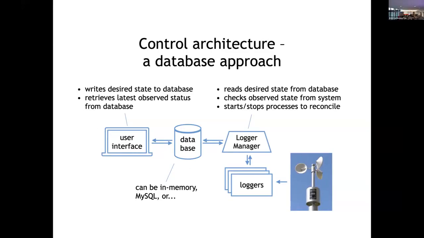I spent a lot of time thinking about how you build stuff that is modular, scalable, and robust. And I decided the way everything is controlled is through a database. Basically, the loggers have some user interface, and you put in the database the state that you want your system to be in. The logger manager reads the database and makes it so with the loggers. If something is not the way it should be, it writes that feedback into the database that you can get back. This allows you to have a bunch of different user interfaces. All you have to do is have an API that lets you write to and read from the database.